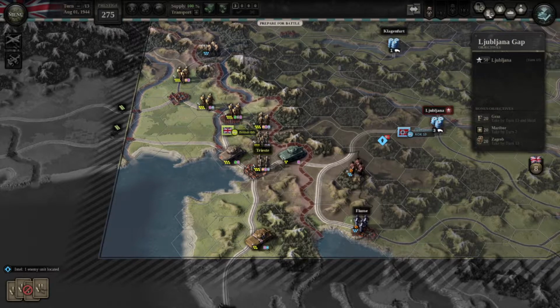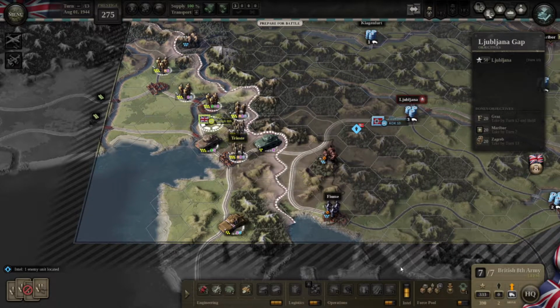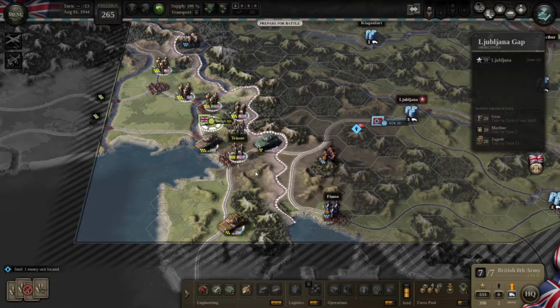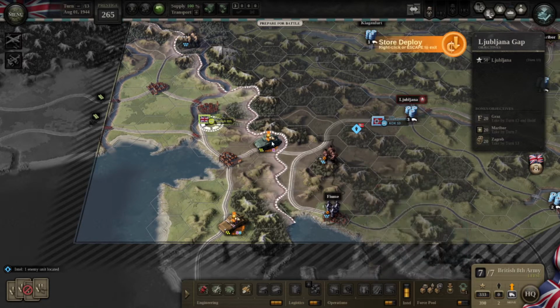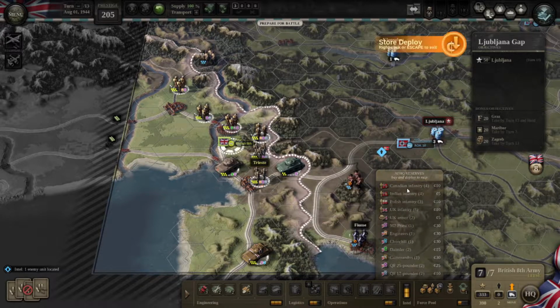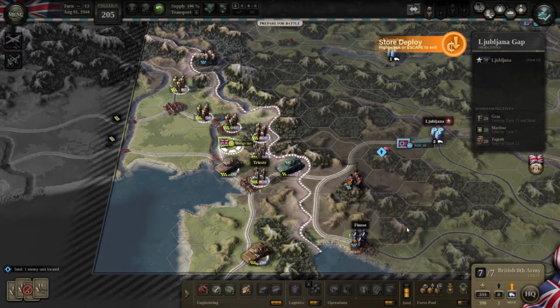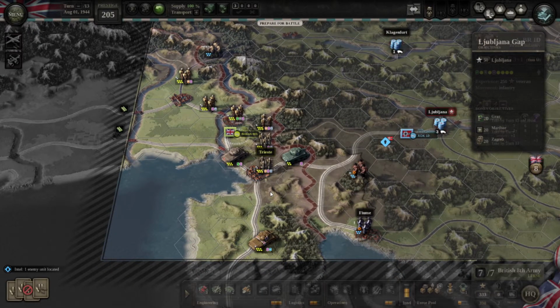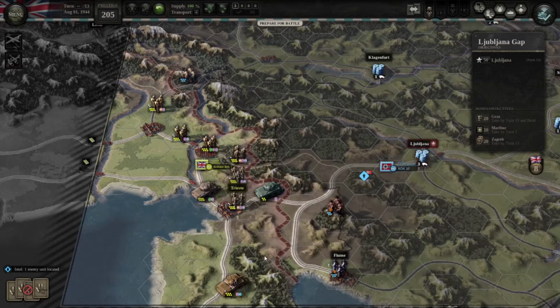Alright, so let's make sure that people are up in top-notch fighting ability. Full steam ahead. Good, make sure our armor is strong. We have no Canadian infantry with us. The Indians are ready. Polish, there we go. And all of our infantry have at least artillery and something else to go with them as well. So that's good. We are ready to launch the final offensive.